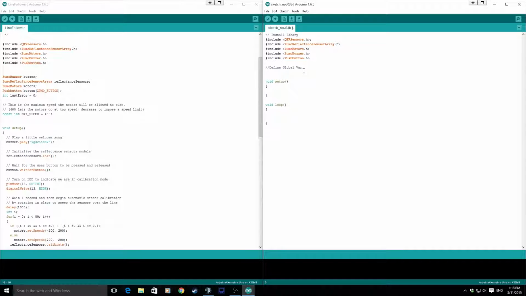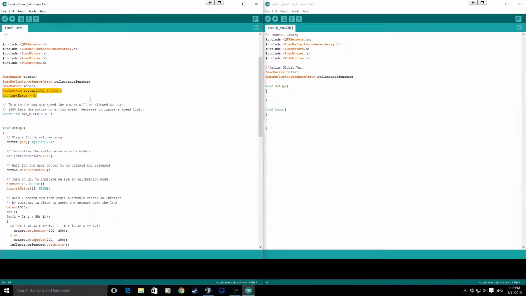Alright, so the global variables we're going to use is going to be Zumo buzzer, so that's referring back to the library that we just imported, and we're going to call it buzzer. We're going to do another one called Zumo reflectance sensor array. Should turn red, but it didn't, so we'll fix that up in a minute. Oh, that's because I put a capital there. We can call this anything, really. Just to keep it simple, I'm going to call it the same thing, but realistically, you could call it anything you wanted to. You could call the buzzer noisemaker. You could call it whatever you want. You just got to make sure the library is the same as the libraries you just installed, pretty much.